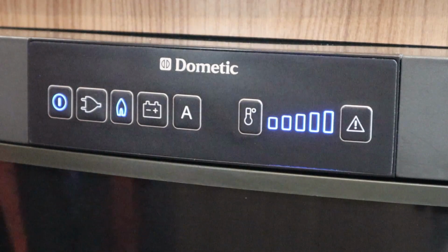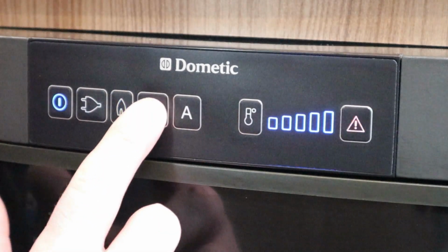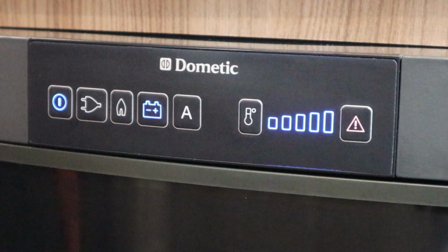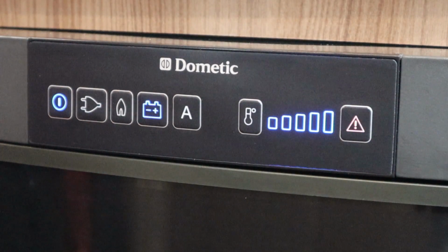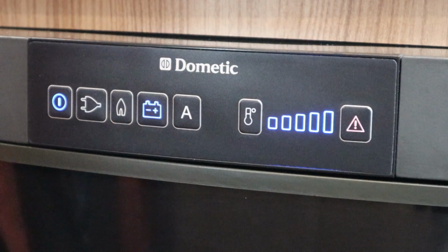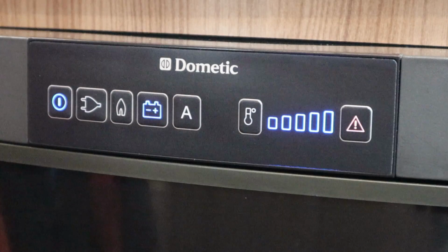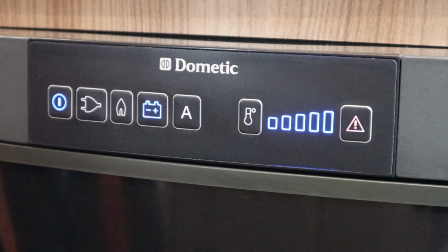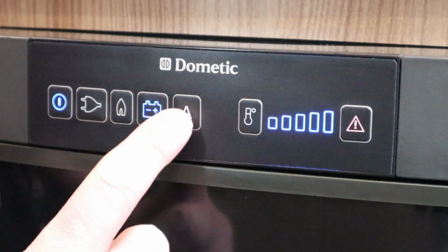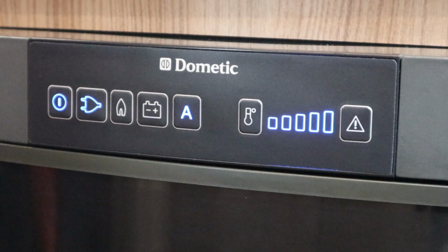And then we also have the leisure battery, which is designed for going from one campsite to another. As you can see here, we've got a fault: press leisure battery. The reason it's faulted out is because it'll only work when the engine's started and we're driving along. Because the fridge uses a lot of power, we do need the engine running and the alternator charging up the leisure battery. So again, I can go to automatic and it's going to find electric for me.